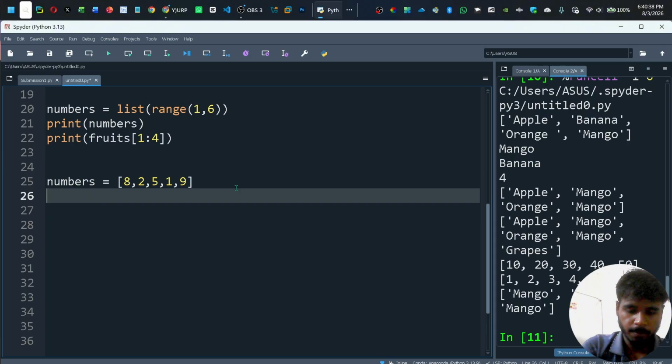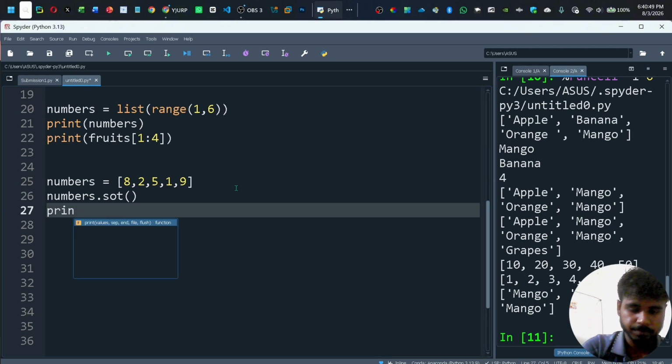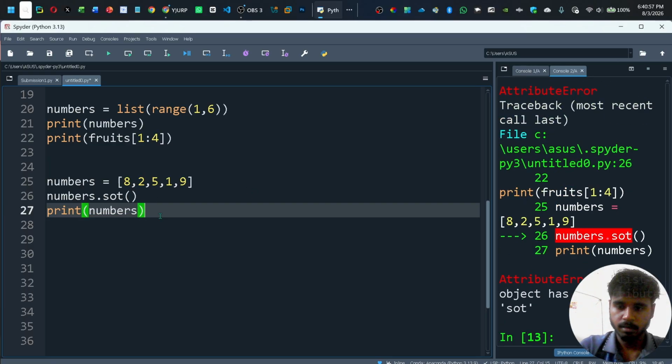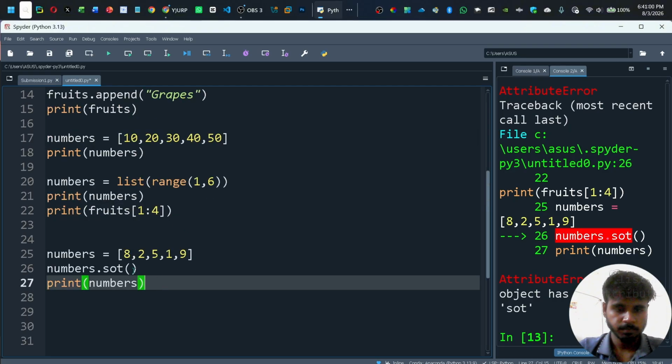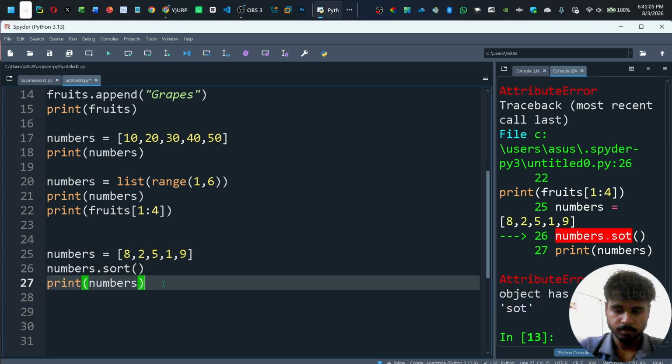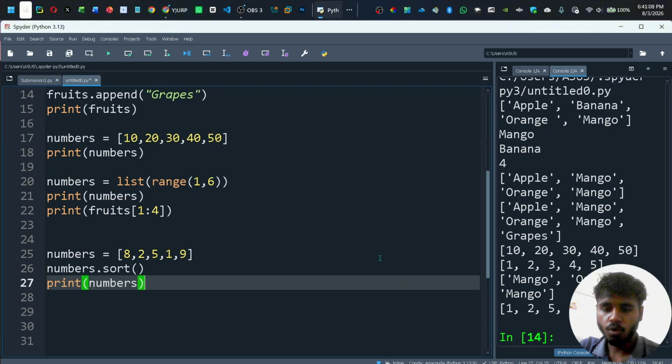So numbers dot sort, so print numbers, the output is here. The output is 1, 2, 5, 8, 9. As you can see, the sort method arranges the numbers in ascending order.